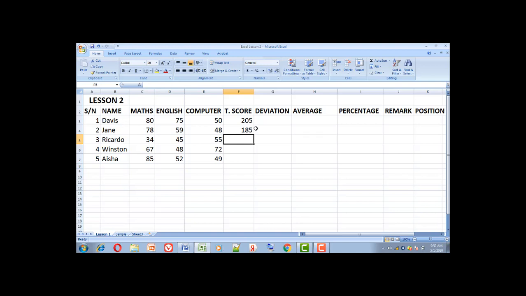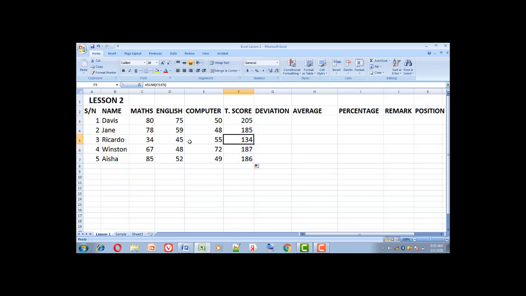So Excel has a provision. You click on the last one you just did, then you see the mouse pointer is a white cross. If I bring it to the bottom right edge of this cell, it becomes a black cross. I click, hold the left mouse button, and I drag. It fills the remaining cells with the answers of the summation. That means the formula has been copied downwards.